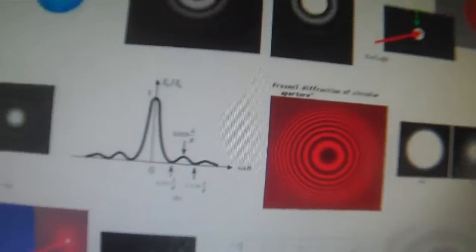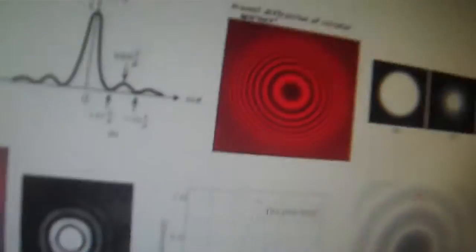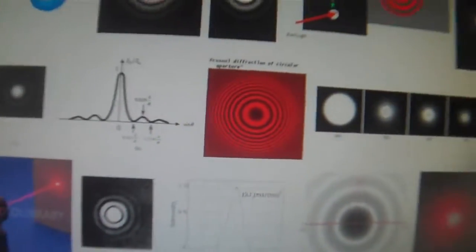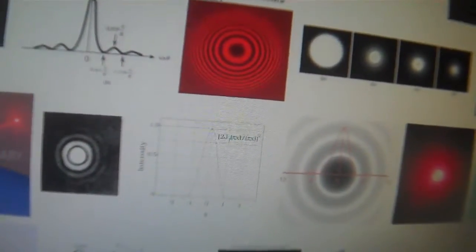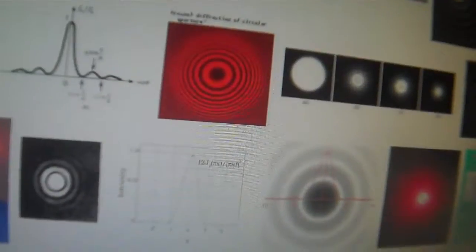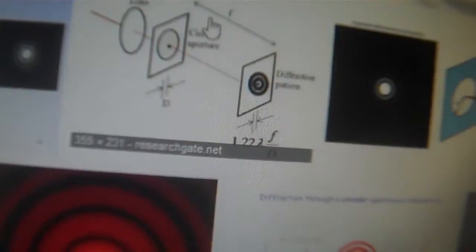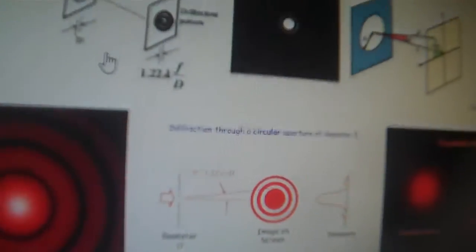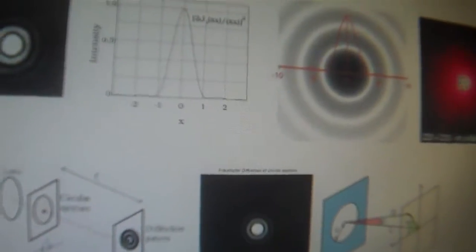So this is really the thing that has to be explained, all of these interesting manifestations of circular diffraction. And you have all kinds of diffraction though, not just circular. Some of it is really interesting, and some quite complementary to what I'm arguing. You can sort of see it in this image.